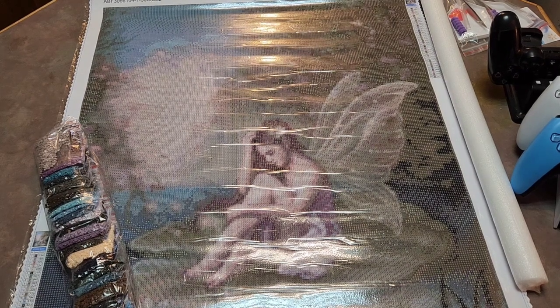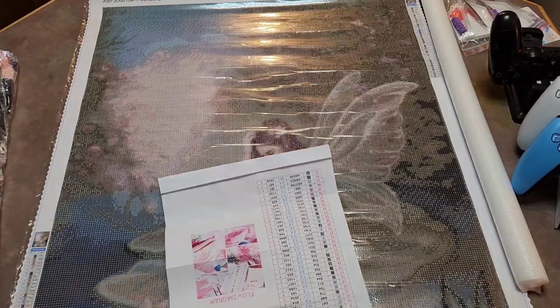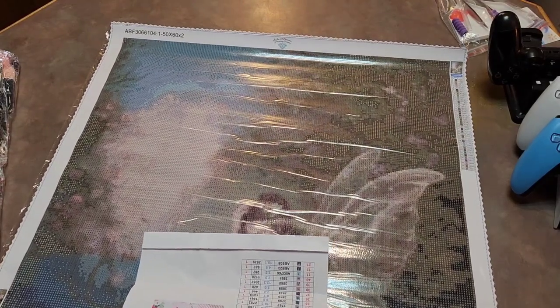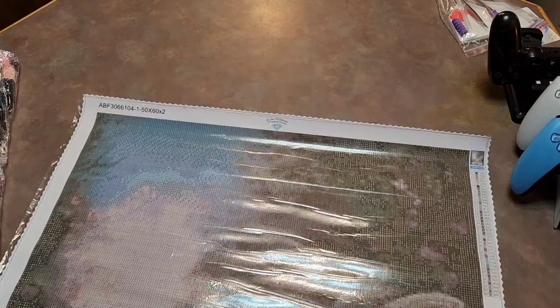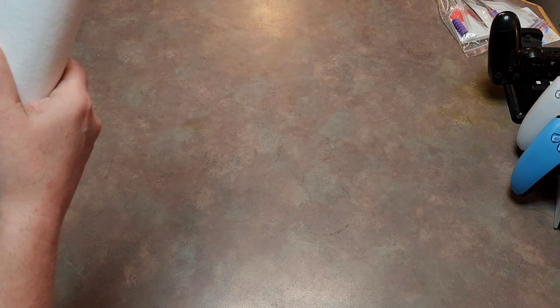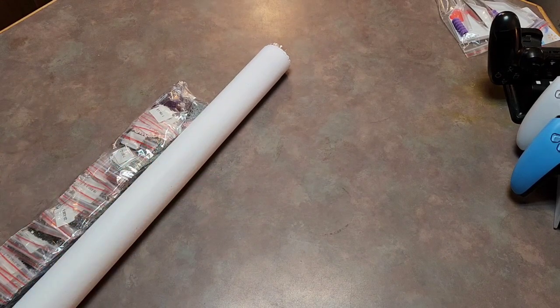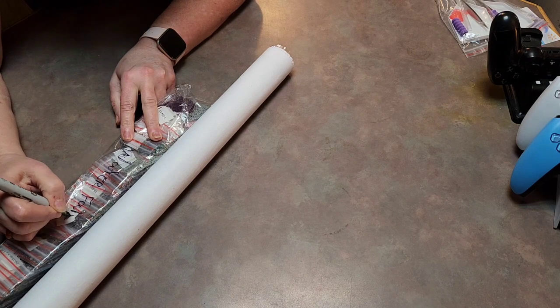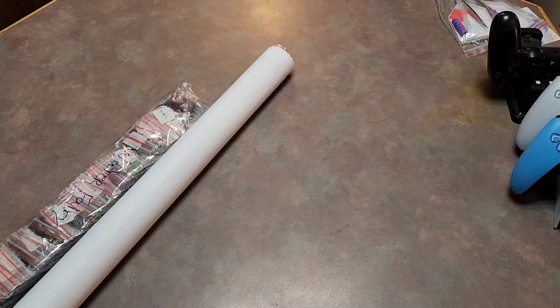Yay, yay. I'm going to roll this up, put this together, because I will not start this one right away. I am going to start the pink one, but I won't start this one. And then I'll just put a rubber band around the tube here and the drills so that they stay together. And I'm also going to mark that with Water Fairy on the bag so that I don't get them separated by accident and go through that unmarried drill thing again like I did a few months ago. That really sucks. So I'm going to put Water Fairy. That way if I find them, I can just read Water Fairy and say, oh, that's who they go to. Because otherwise I'd be standing there going, duh.